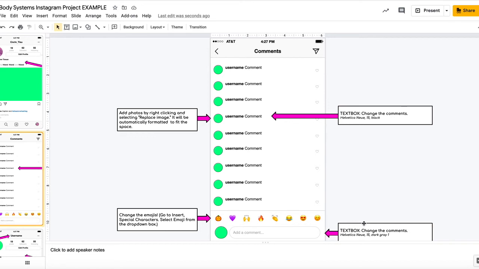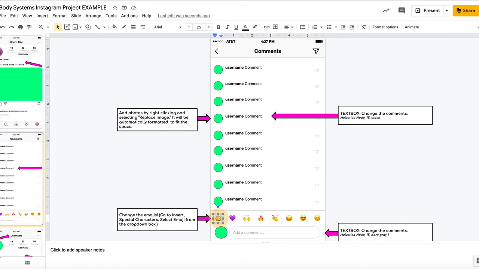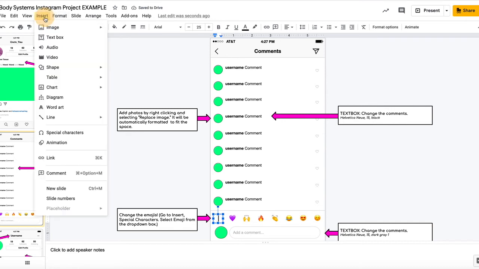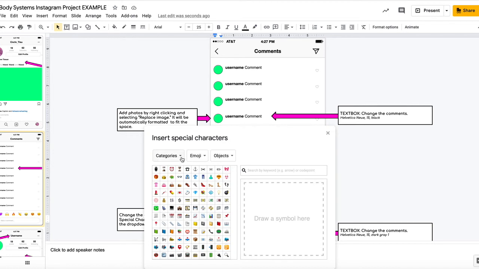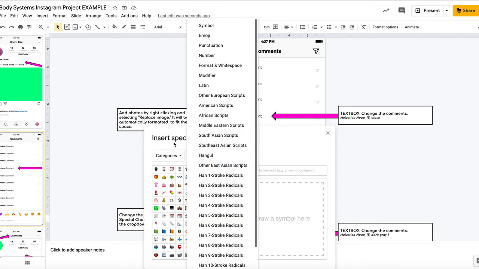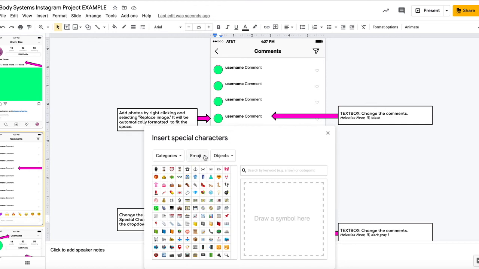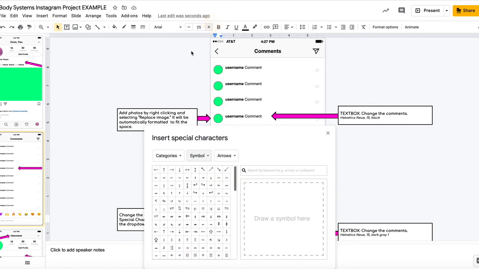Also, if you would like to change the emojis down here, you are welcome to do that. You can click on one of them and then delete that out. If you come up to insert and down to special characters, that will bring up choices for you. When I first did this, emoji was not selected, it was on symbol.